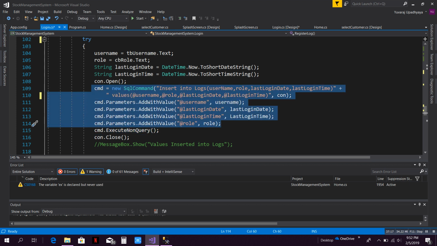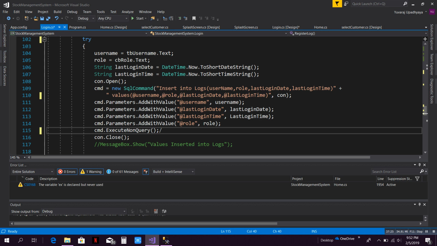To execute this and make an effect on your table, we have to write this code. This will actually insert data or perform the command.